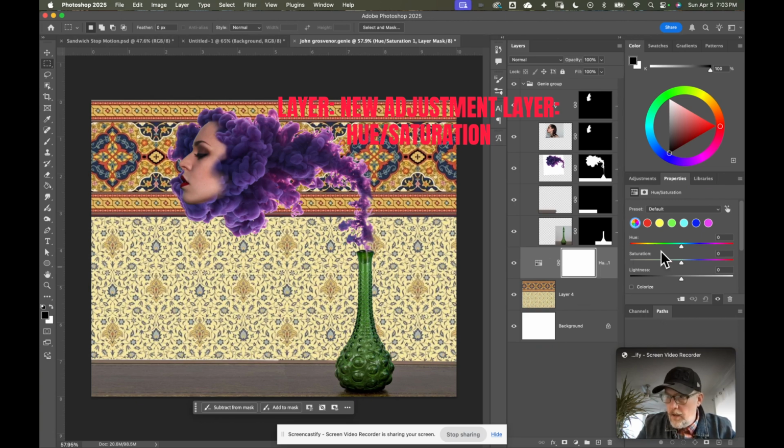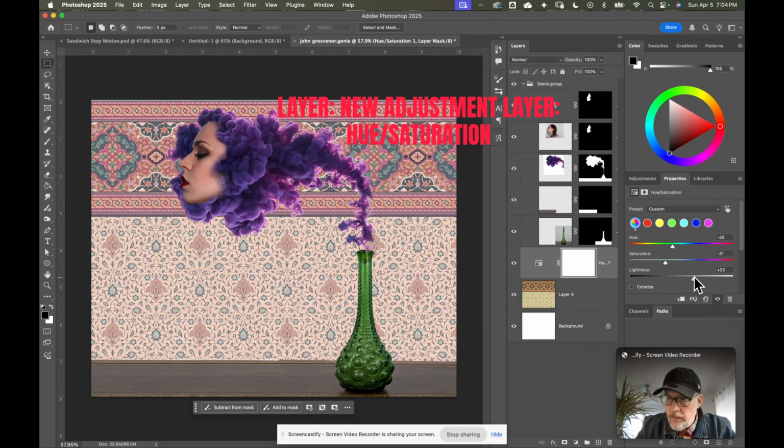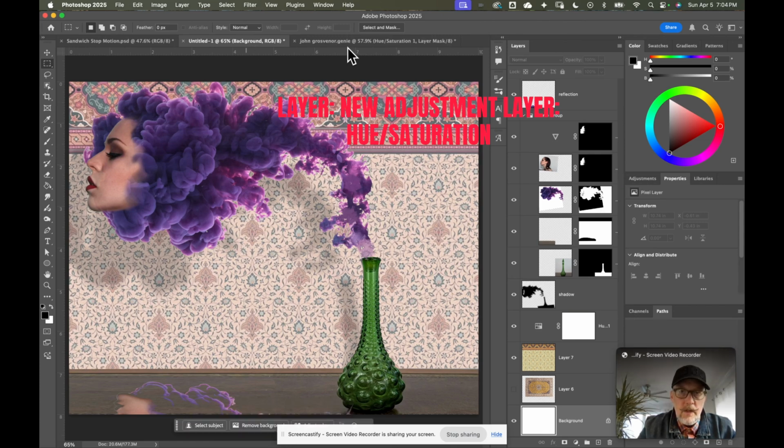I'm going to take my hue to about -30, to warm that up a little bit. I'm going to take the saturation down to about -30. I'm going to take the brightness up to about +30 there. So we kind of wash out that background a little bit like we have in our example.